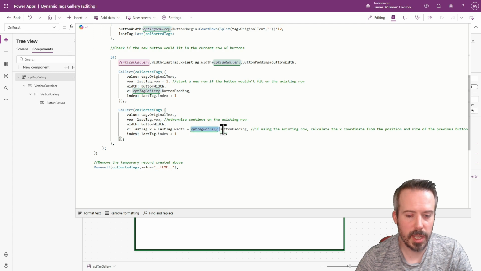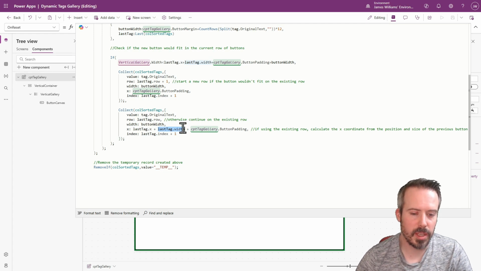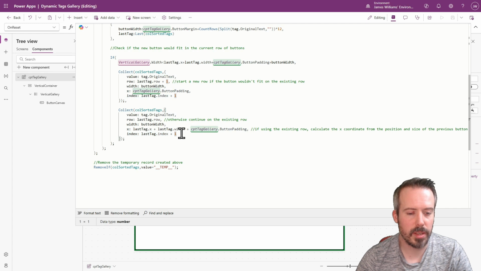So previously we just had the button padding because we were starting at the left-hand side of a new row. But where we're carrying on a row, we need to know the X position of the last button as well as the width of that button. So the X plus the width takes us to the right-hand side of the existing button. We add on the button padding, and then this is the point at which we're going to start the new button, the new X coordinate. The index is similarly just 1 above the index from the last tag.